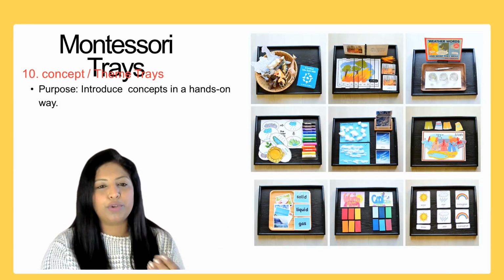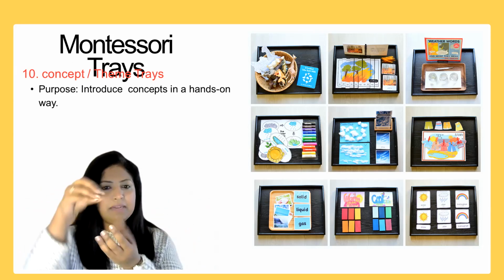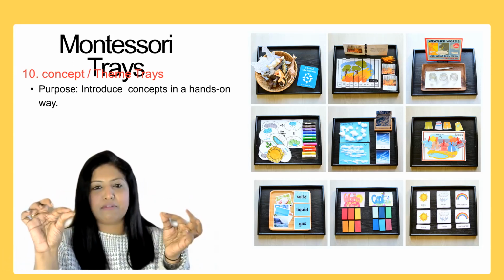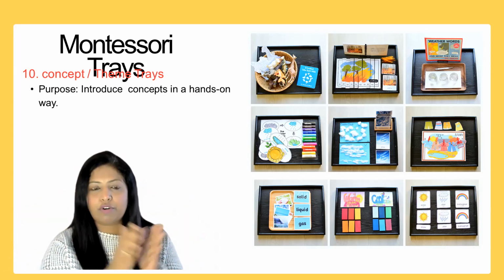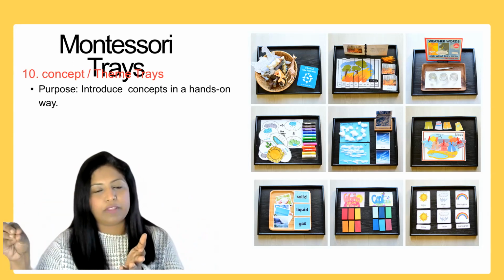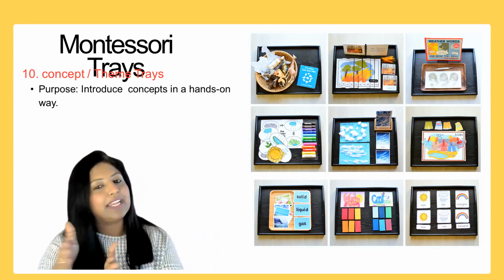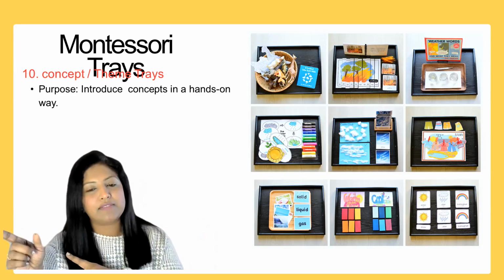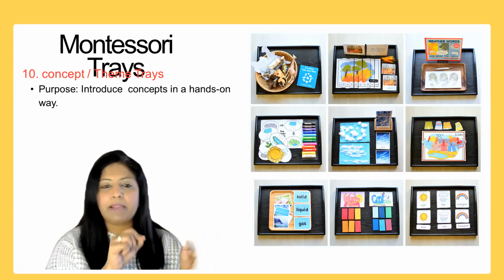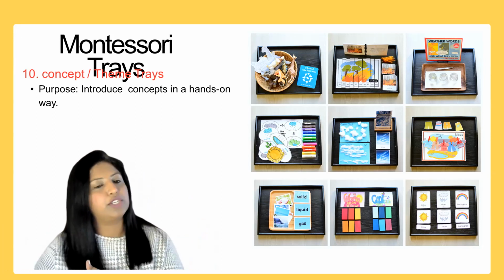So what you can do is purchase Ziploc pouches. Every theme is done, pick up those cards, put them into the Ziplocs, seal it, write the name on it, and keep it. What is for tray one? What is for tray two? You can keep them over there, and based upon the themes you have, you segregate and keep. Next time when you have something to teach on the same concept, you can pick it up, see if there is something relevant to it, and show it.